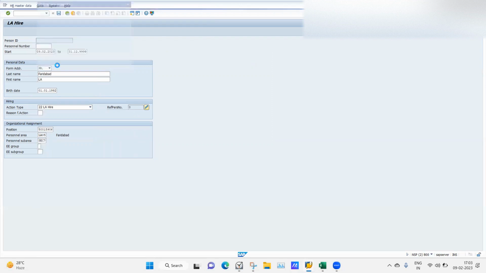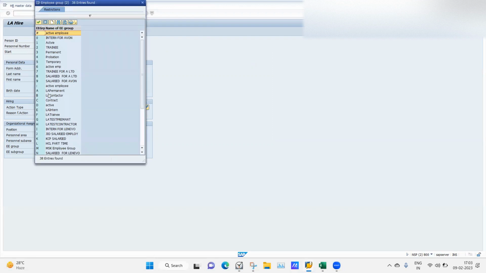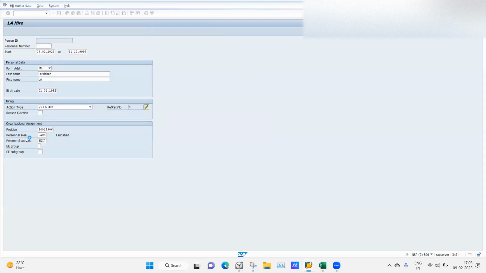Let me hire a different type of employee. We have already hired the permanent employee, so let's just make it a contractor. But we can assign one position to different employees. Suppose I am a developer, a trainee, and suppose the project had decided to take two trainees. The trainees will be having the same position, like multiple employees can have the same position.